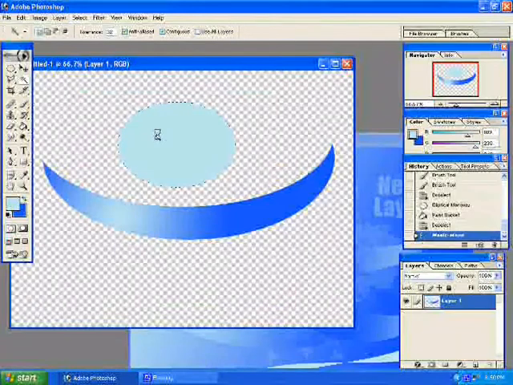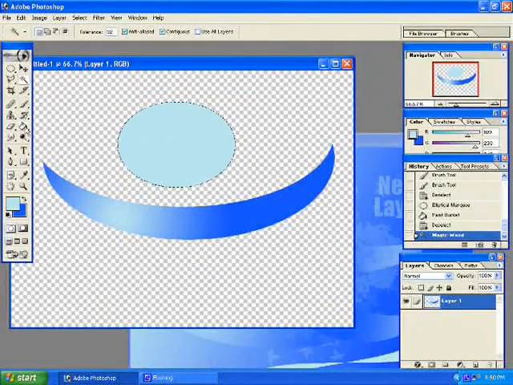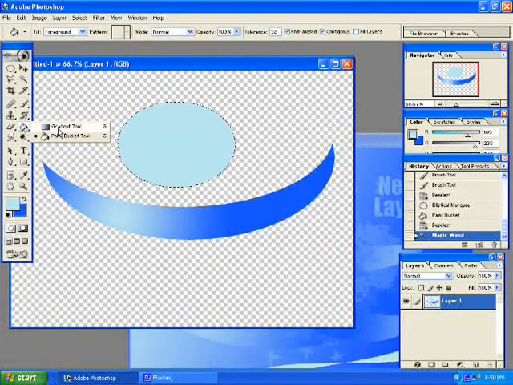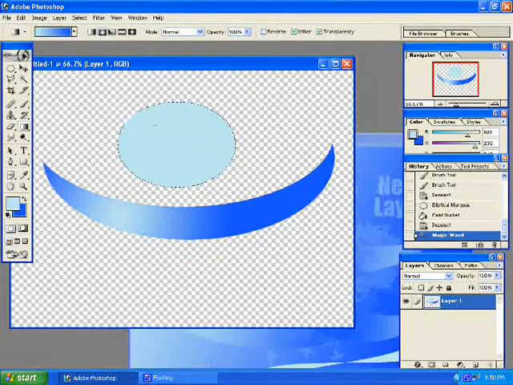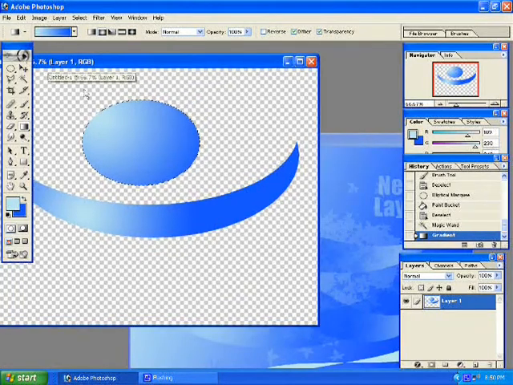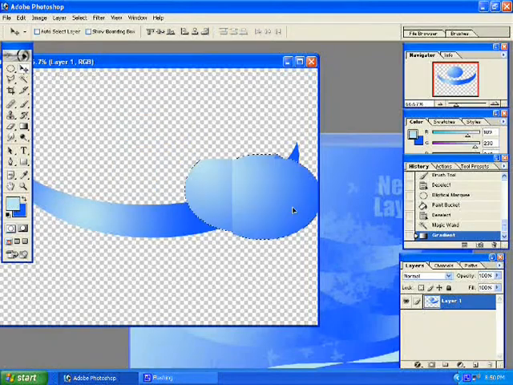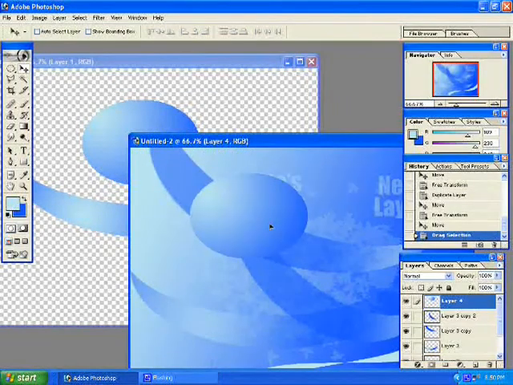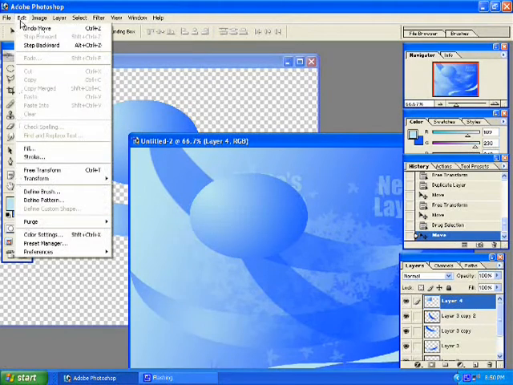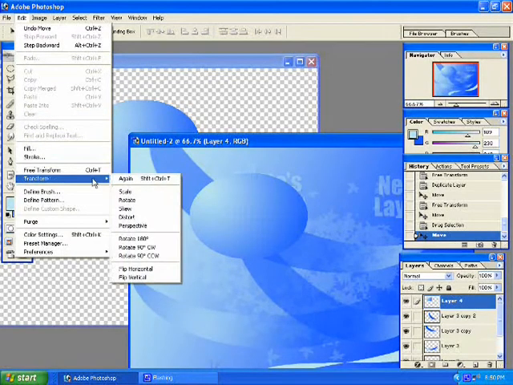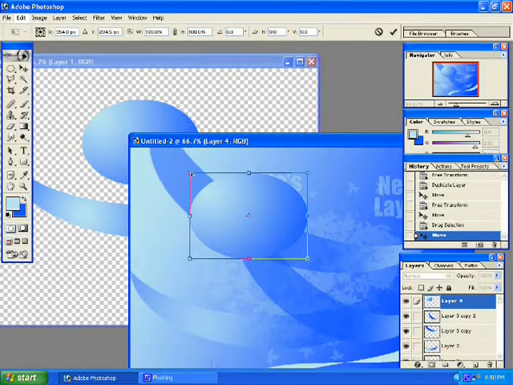Just select it with the magic wand and go into the gradient tool, and whatever type of gradient you're into, just go over that and then drop that object, whatever it is, into your background. You can from there change the size, shape, direction, distort it, whatnot, into whatever shape you want.